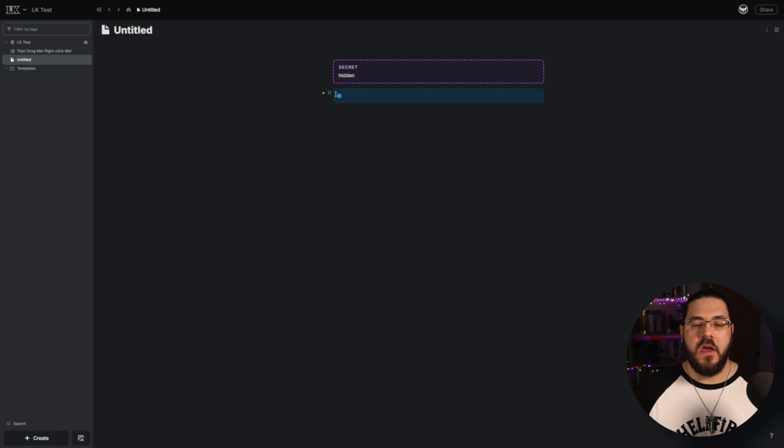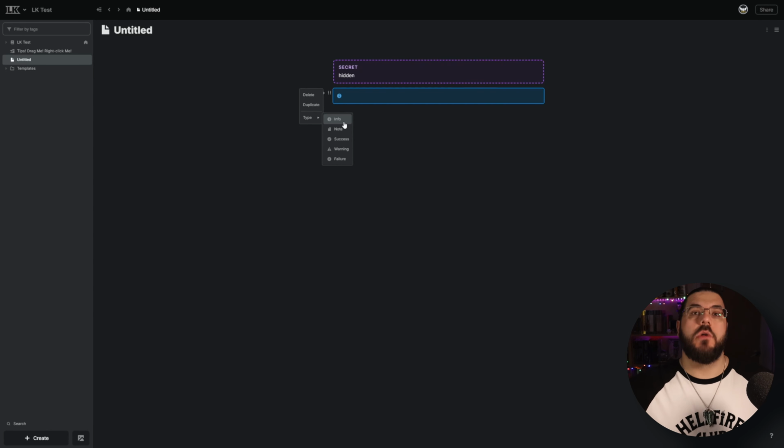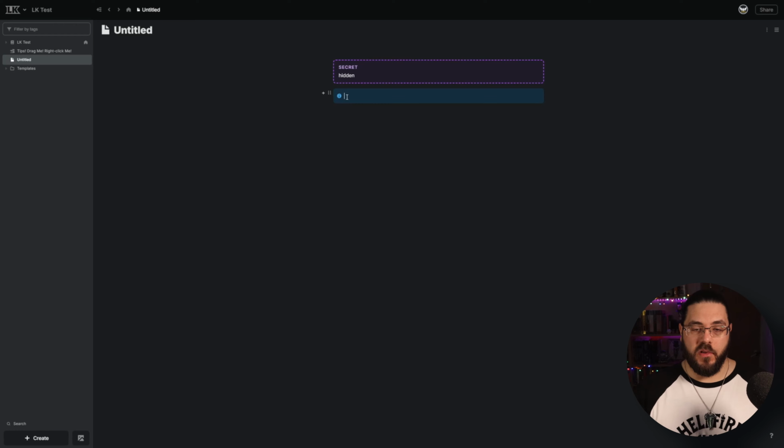So this gives you options for you to be able to put in information, to add a note, to add different colored options, to be able to break out information visually on the page to either tell your players something or tell yourself something. I use this predominantly in two different ways. So on almost every page, I have one of these blue information boxes, and I include a "from the setting guide," and I include a little snippet of information about whatever the page is, and that piece of information is something that anyone in this world would know if it is readily available.